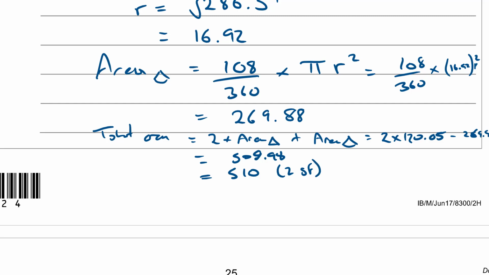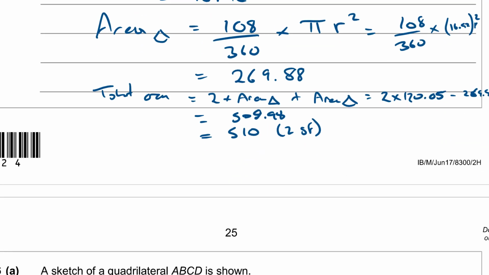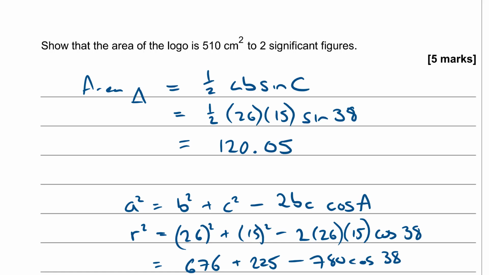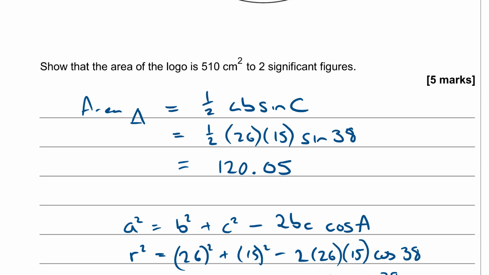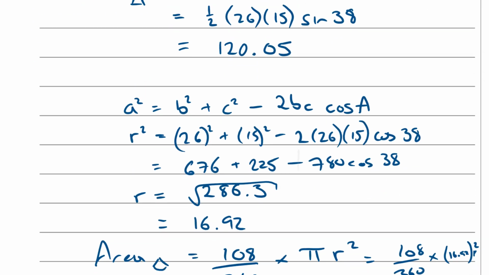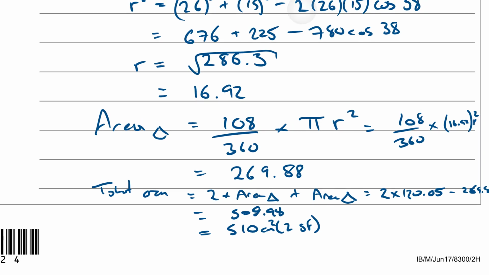Okay, so what's the units? Centimeters squared, isn't it? So we have got there. I just made a bit of a silly mistake here. I misread my calculator value. So that is actually a good thing about these sorts of questions, where you have to show that a calculation is equal to a particular number, because you can error check whilst you're in the exam, like I just did then. So happy I've got it right now.